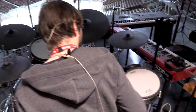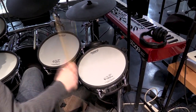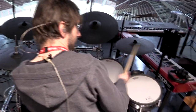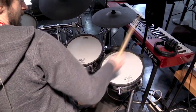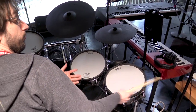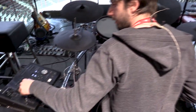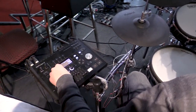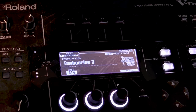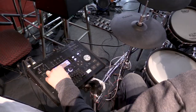Here I have the cowbell on this pad. Sometimes in the gig I have to change an instrument — this is my spare drum, which I can put any instrument on. So I use either cowbell number 6, or sometimes I go to a shaker for some other stuff that we do.